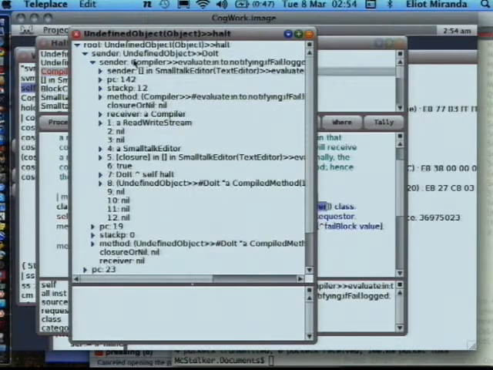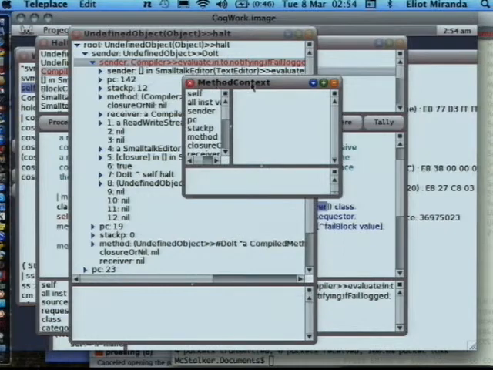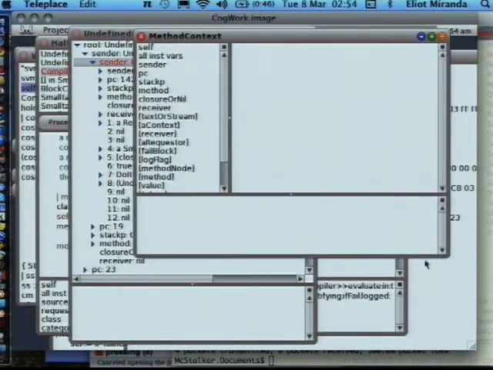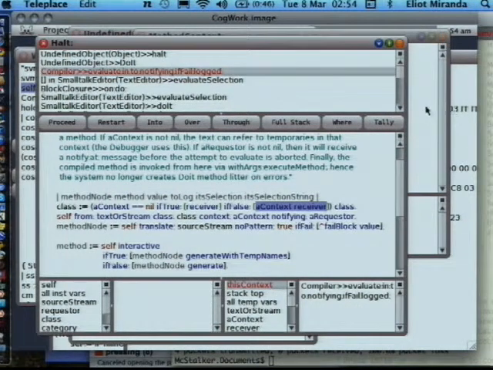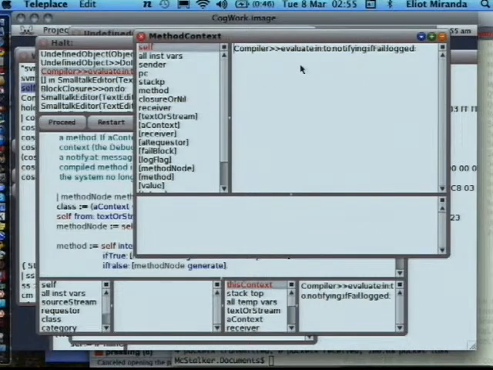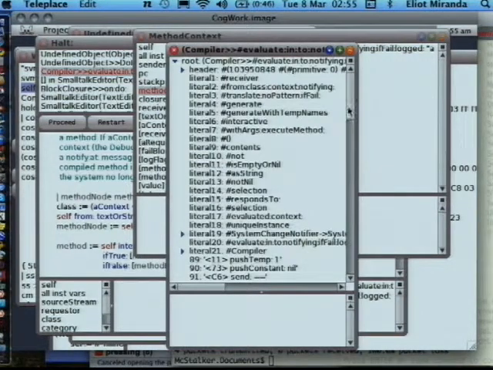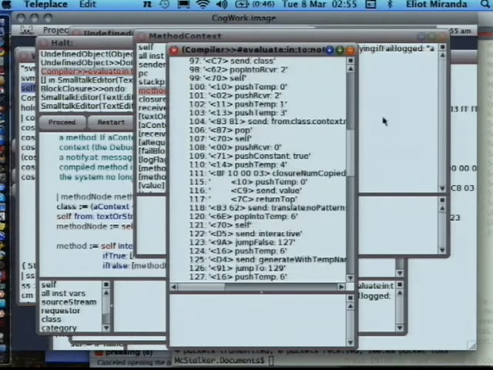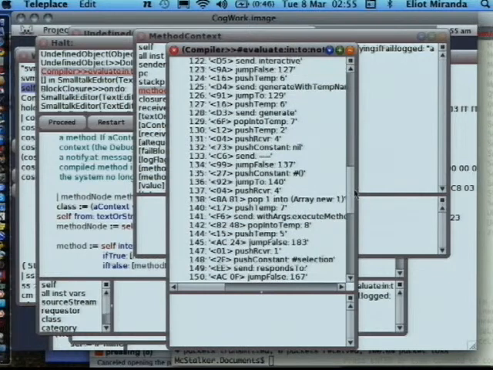So if I go back to the inspector, and this thing here, let me inspect it, is that activation record. So this is Compiler evaluate:into: etc. And here it is. And it's easier to see in the Explorer, but okay, it's got a sender field, it's got a program counter, which is a position in that big method. And I can explore the method, and the method has literals and bytecodes, and so we're at position 142 in it, which is the sending of withArgs:executeMethod:, which is how you evaluate the do it. So that's exactly where you would expect it to be.